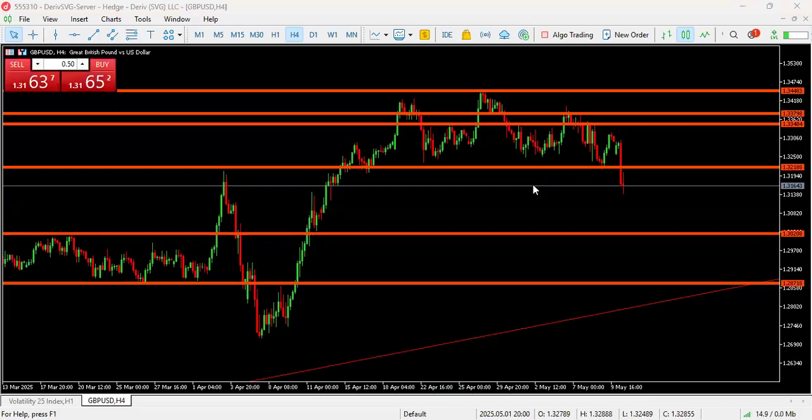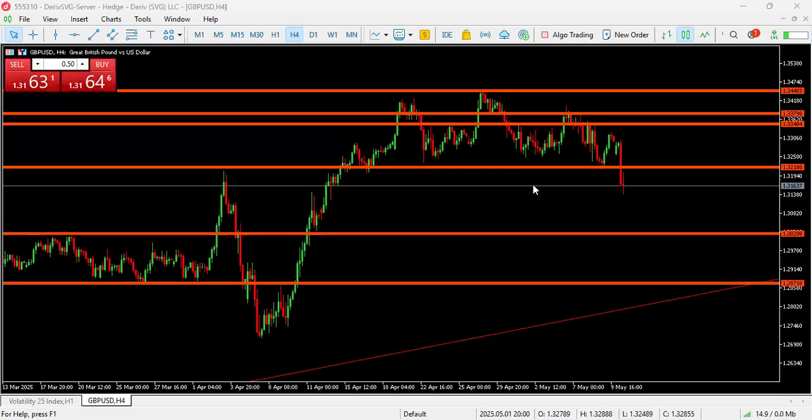And believe me, support and resistance is one of the best strategies. There is no market you will trade that you will not learn how to draw this support and resistance. If you master the skill on how to draw support and resistance correctly, there is no market in the world you cannot trade.